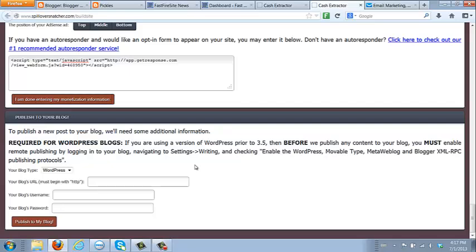Now this is the very last section. I now simply have to choose where I want to post this up online: up on my own domain, on my WordPress blog, or on a Blogger blog. If you have an older WordPress blog, you might need to go in and follow these instructions. You just have to check a box to allow the remote posting from the Cache Extractor software. But I'm going to simply post to a WordPress blog that I already have set up, and I'm going to enter in that information and we'll be ready to go.